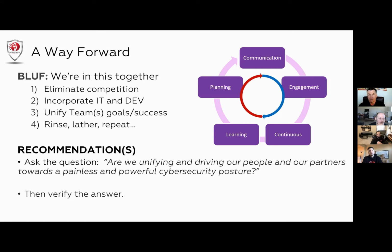We're in this together. Okay. And so by doing so, one of the first things we have got to do is eliminate competition. And by that, I mean within your company, because dividing and conquering, that's what an adversary does. If you do that in-house, it's not going to be fun. And they might just smoke and joke about it afterwards. And hey, we got you. But how is the company getting better? Unless they can truly partner up, you're going to have that competition, and it's going to ruffle some feathers.